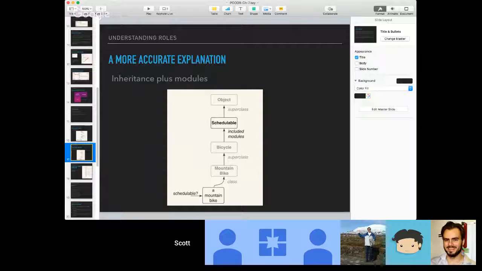So in each bicycle, I'm going to put a Schedulable module so it can use it. And then it can also do this for vehicles and mechanics. Notice, however, the cost of this is that it's getting somewhat more complex. You've got more things to traverse.